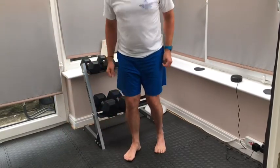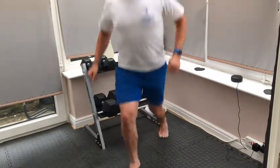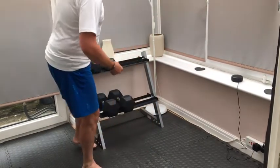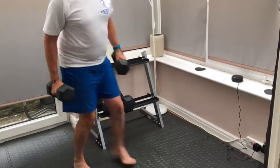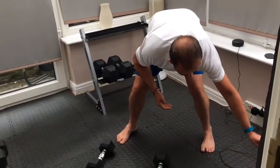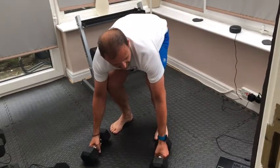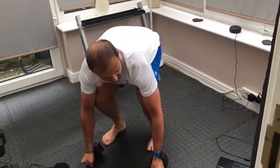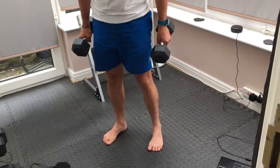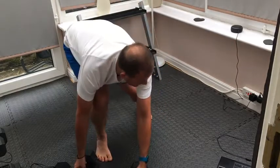Then we want to go into split squats, yeah? 12 to one side, 12 to the other. And then on the third one, you need your dumbbells. Then we're going to do a deadlift, okay, with your rucksack or your dumbbells. So if I just scroll down, feet under knees, under hips, weight slightly in front of me. You should be able to see my bottom coming into view. My back is nice and straight, my chest is high. And we do 12 deadlifts. But I'll look at those again when we come to the deadlifts.